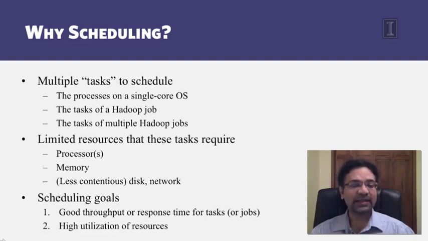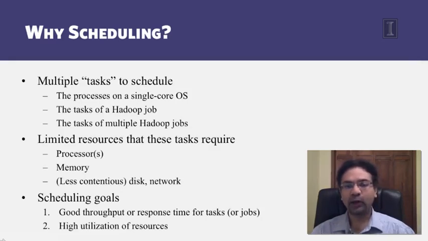You have a large number of tasks, and there are limited resources that these tasks absolutely need. So each task typically needs some amount of processing capacity, a processor, some amount of memory, and of course it needs disk and network as well. But typically scheduling algorithms worry about processor and memory because these are the resources for which there is most contention. There are two goals of scheduling algorithms. The first is to increase the throughput, or the number of jobs you can execute per time unit. And related to that is reducing the response time, or reducing the time that it takes one job to complete in your system. Essentially we'll just take into account the completion time of jobs.